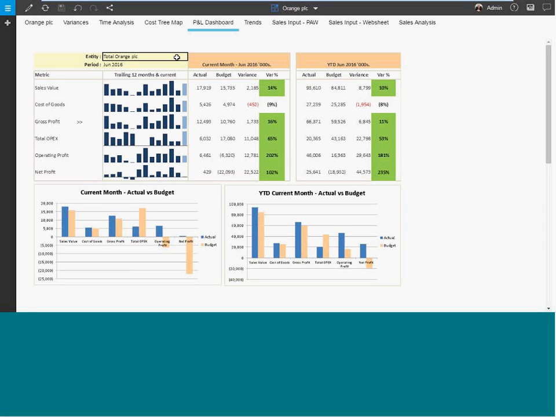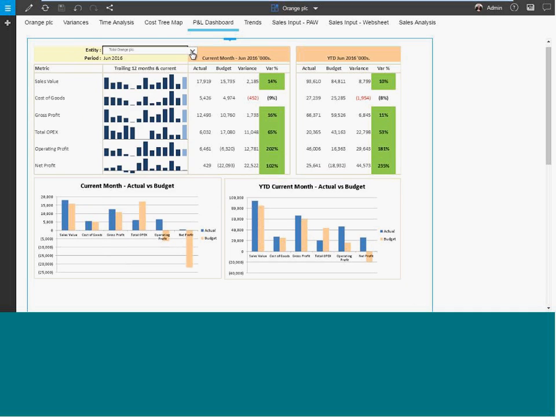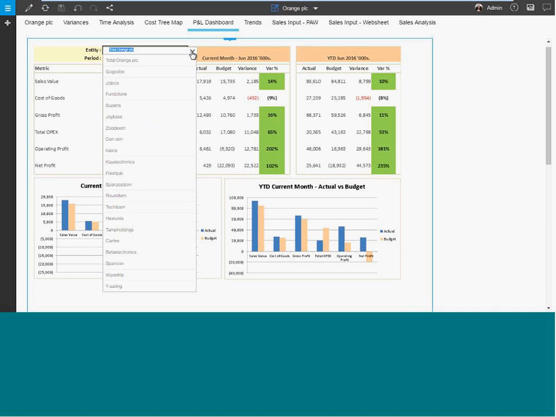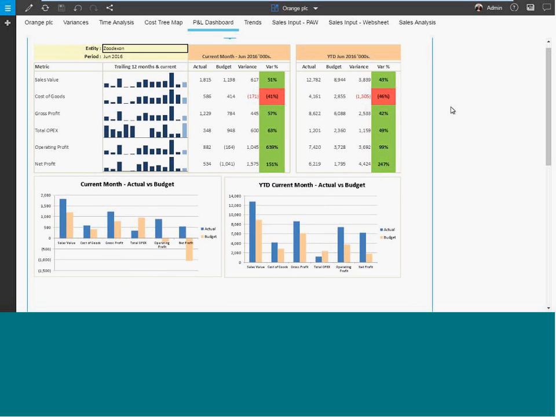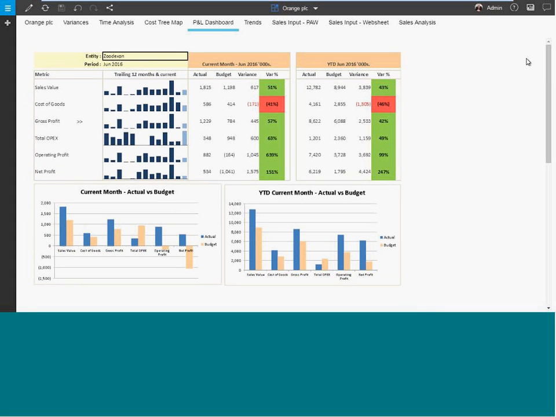So we change from our total Orange here and go to our favorite company. Over here, the variance column is showing some conditional variances. It's a standard Excel-based conditional variance published via TM1 Web and embedded in a core briefing book.